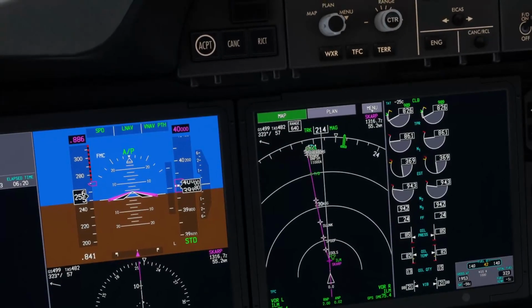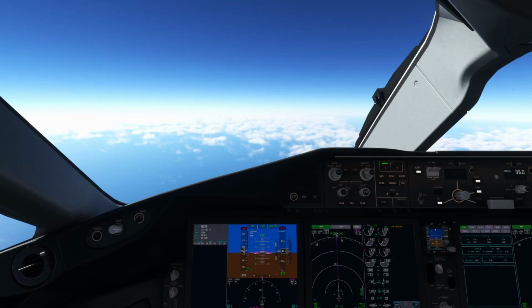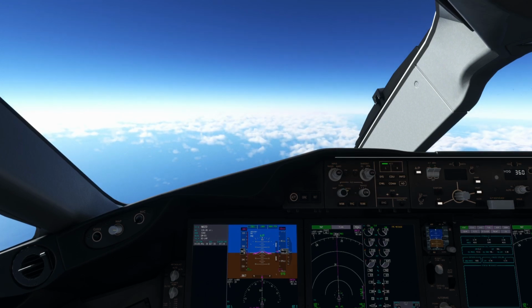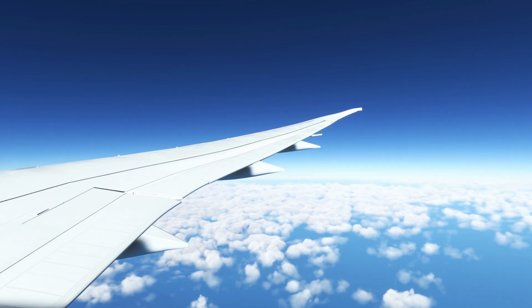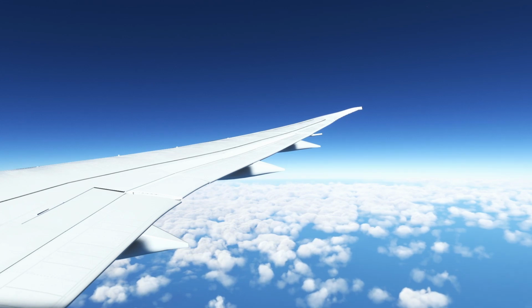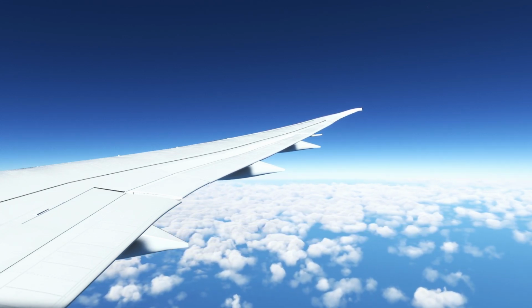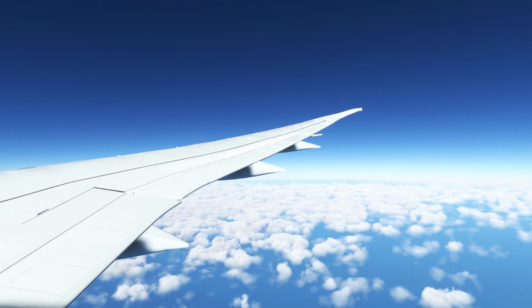So after a good few hours over the Atlantic, 4 or 5 I believe it was, we finally reached the Eastern Seaboard of the United States of America. Before that, of course, we passed over Greenland and a tiny bit of Canada. Some really beautiful views as we passed over, or very close to New York, but it wasn't too long before we needed to begin our descent down into Miami. Now, Florida may be the sunshine state, but it definitely wasn't that today. It was really, really miserable, as you'll see as we head towards the ground.